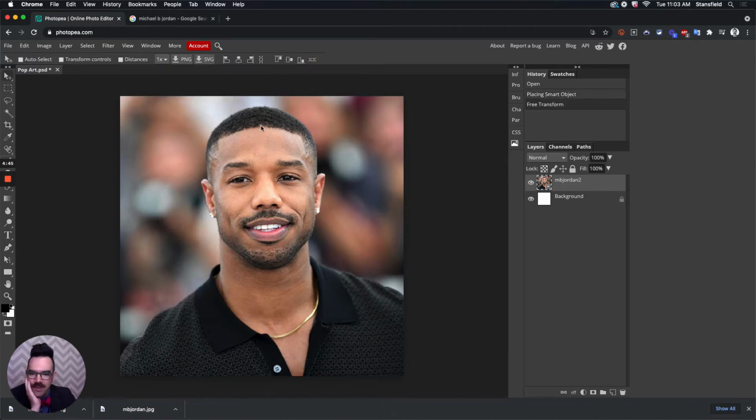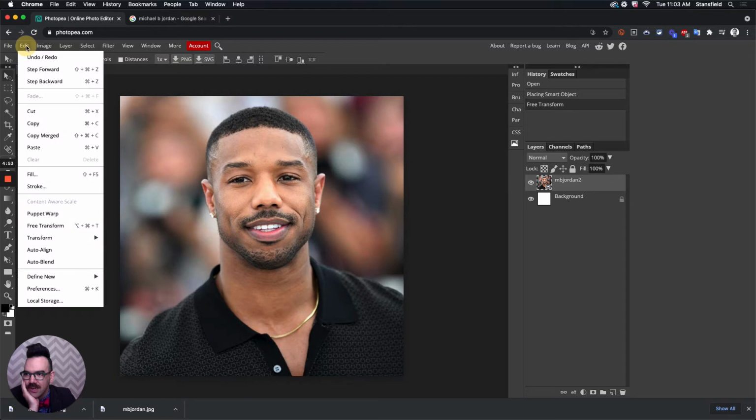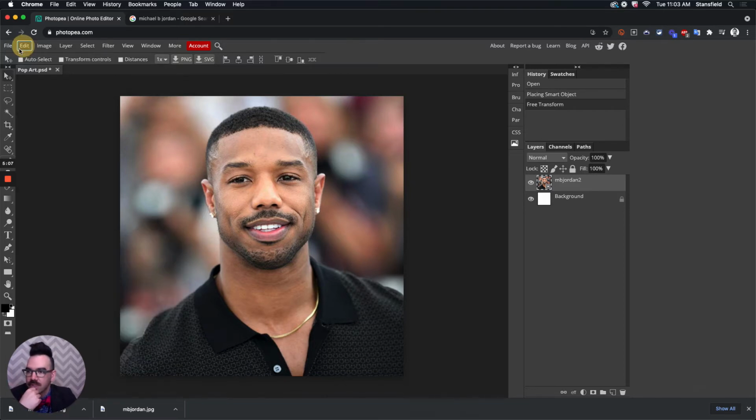Now what happens if I click the check mark, but I want to adjust it again? Well, if you get the Move tool here, you can click Show Transform Controls, or you can go to Edit, Transform, or Free Transform, which is the kind of transform you want. The shortcut key here on a Mac is Command Option T. It should be Control Alt D on a Chromebook, but it could be slightly different.